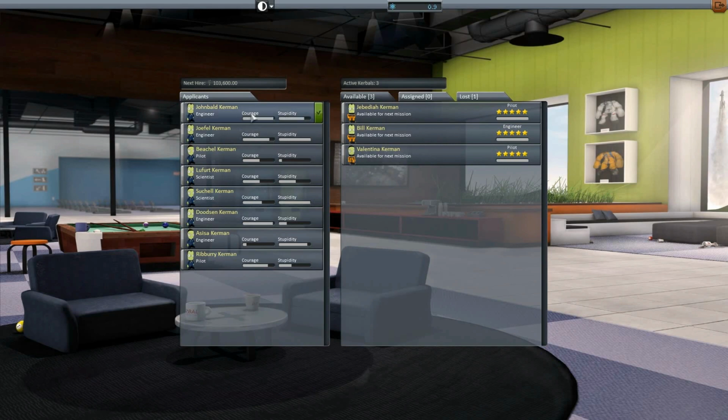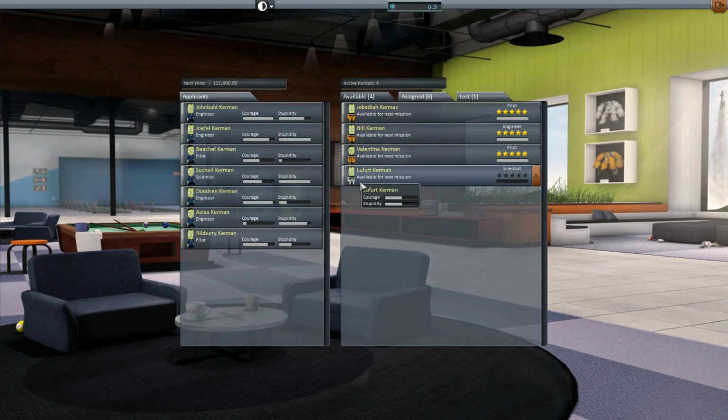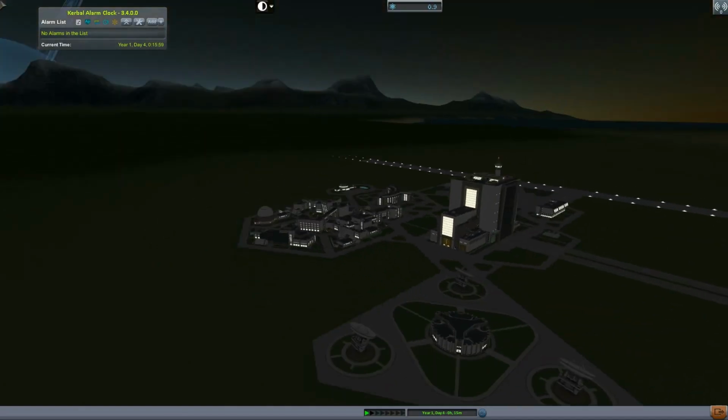Let's go ahead and hire a new scientist. Lufert. Welcome to the crew, Lufert. You are our number one dude because... That's weird. I thought they started out with 5 stars. Oh, well, no big deal. I'm pretty sure that the science mode doesn't care about stars anyway. Because, like, Bob can turn on SAS. But anyway, Lufert is our new scientist. He's obviously not going to try the Bob maneuver anymore. And, I think we're going to end it here.